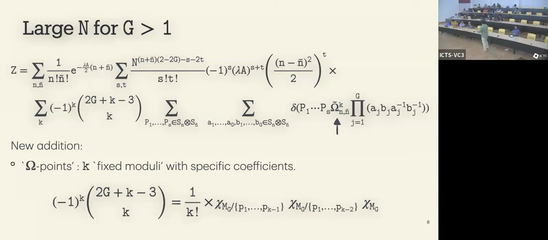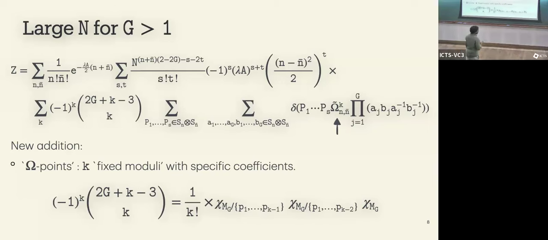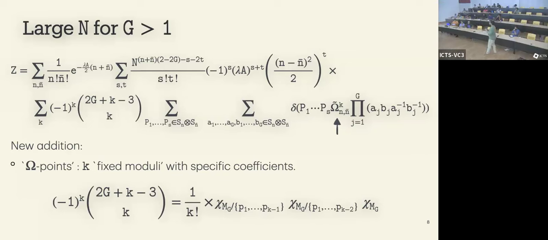Gross and Taylor explained that this is what gives you the dimension term also, like the dimension of R to the power 2 minus 2G. Now, these omega points are a bit complicated to understand, because these are points which don't contribute any lambda A to the power S plus T factor. Why does this factor come in? Because branch points get integrated over all the target space, their moduli space, and it gives you an area term from S branch points and T tubes. But there is also a similar kind of orientation reversing tube which doesn't get integrated and doesn't have any area factor. That's the only difference between these two kinds of tubes.